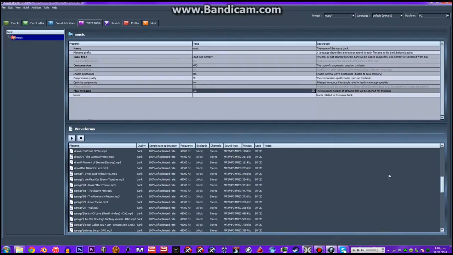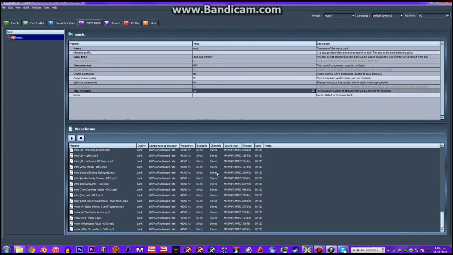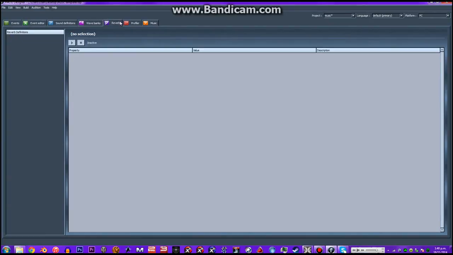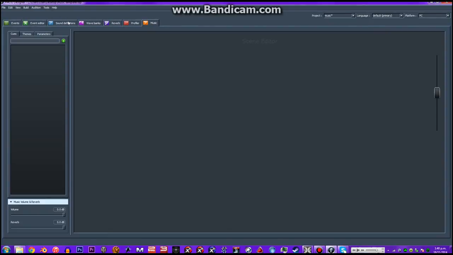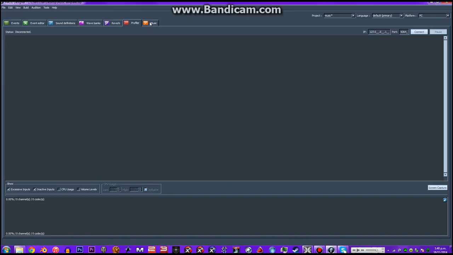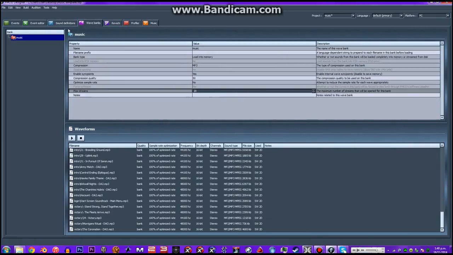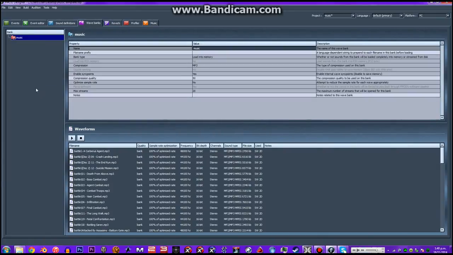If you have any ones in here that are red, that may mean you'll just have to rebuild your mod. That's why I asked you to save earlier, as this can go wrong. Generally when that happens, it has to do with the file type, so make sure it's one of the supported file types. And if that doesn't work, make sure it's MP3, because I don't really have problems with MP3. Sometimes it just doesn't work, and you just have to restart it, and it works just fine. But yeah.